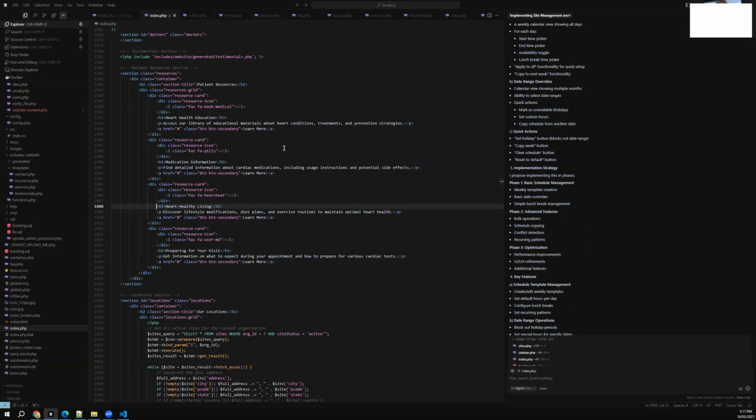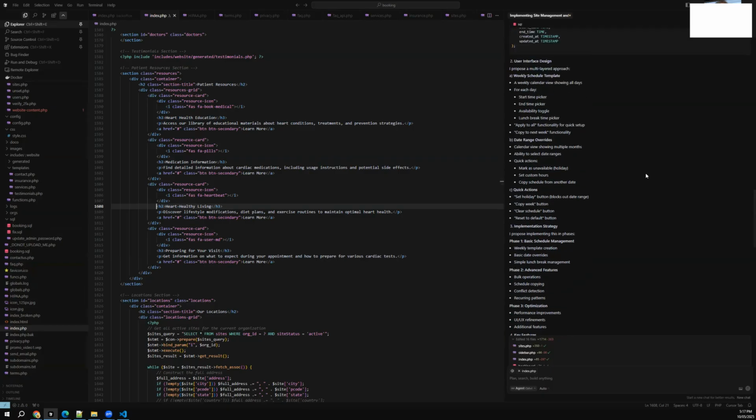So this is Cursor. I've found it very good. It reads the code. So this is the directory system, and it actually looks at the code, and it will go through and update all of the code. And I've set it to update automatically, so I don't have to keep saying accept, accept, accept. And it comes up with ideas.